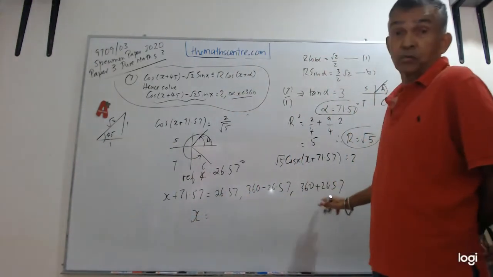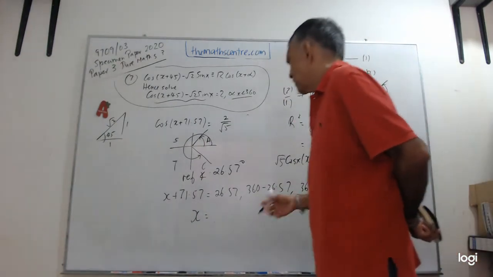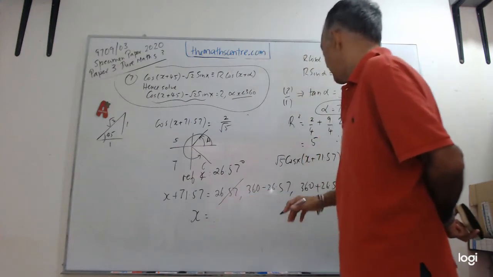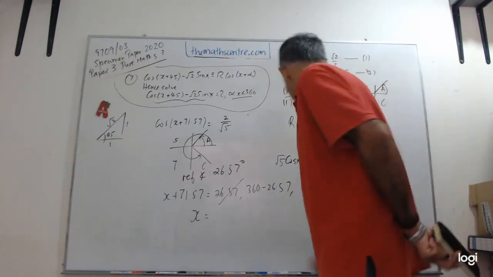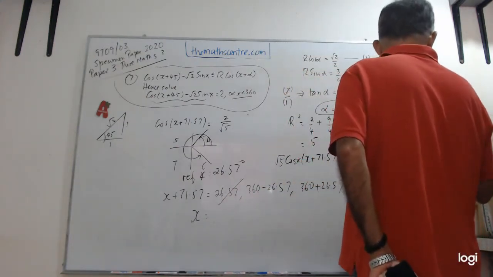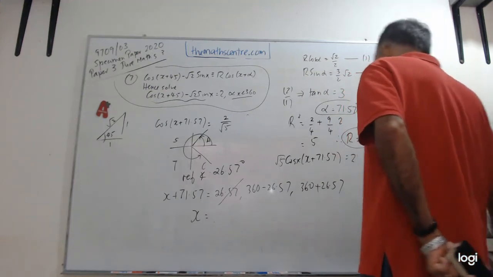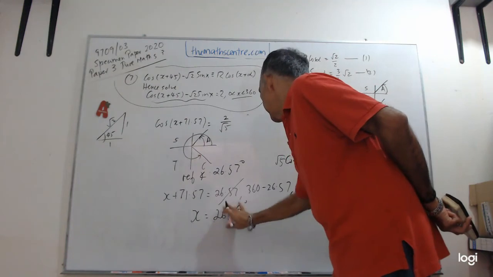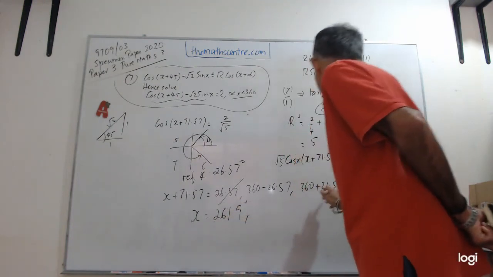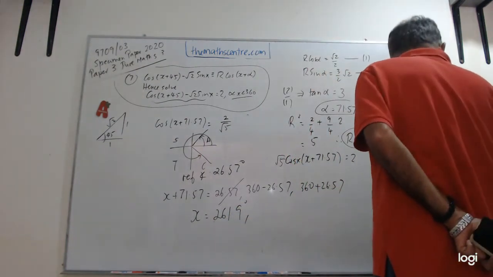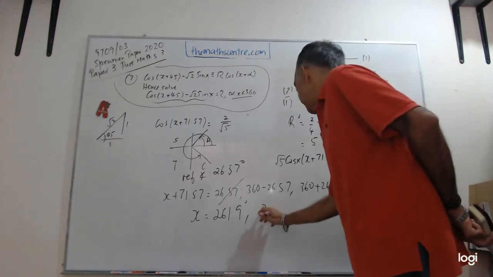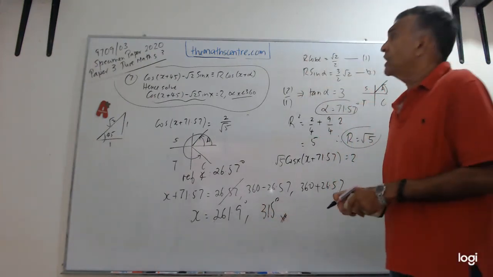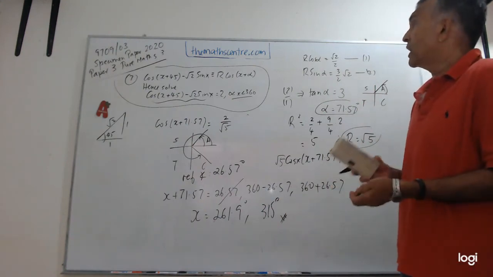You need this angle as well. So we're almost done. Just bring the 71.57 to the right hand side. We don't need this, you get a negative number. This one here, you get something like 261.9. And the other one, when you use a calculator, you'll get 315. And we are done. So relatively easy problem. Just don't make any careless mistakes.